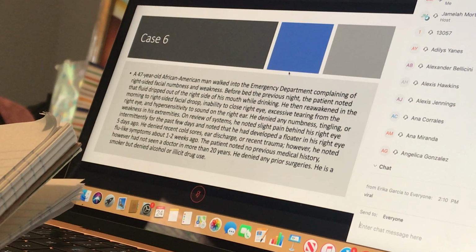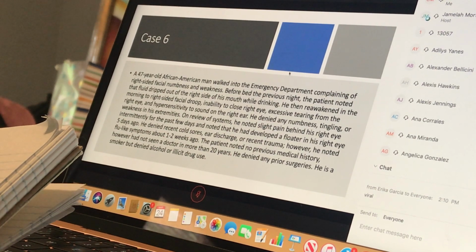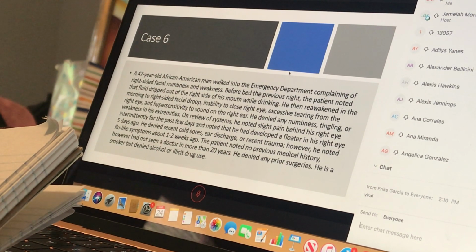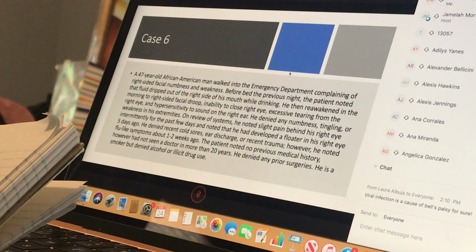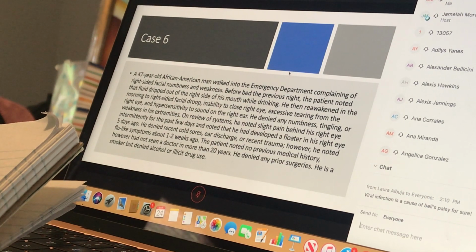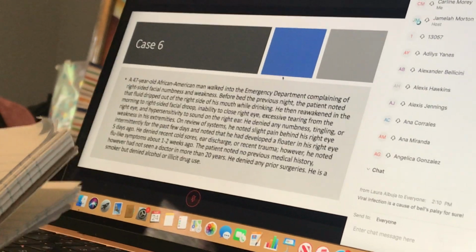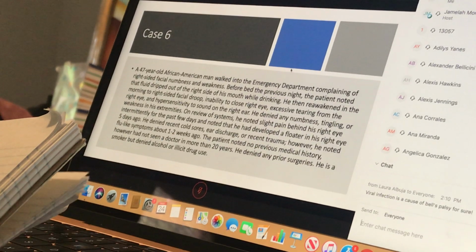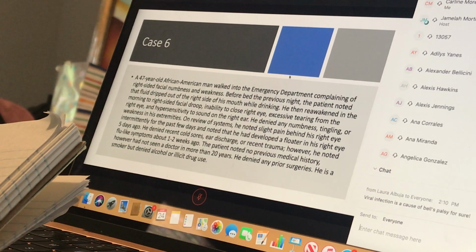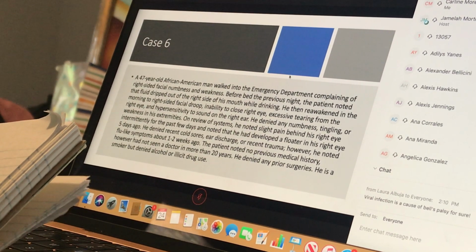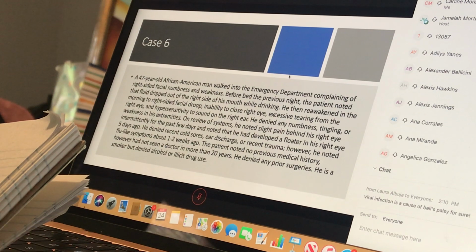Okay. The point to this is I want to make sure that you understand that if the entire cranial nerve 7 is affected, it's usually peripheral. If it's the lower part of the face that's affected, it's usually central. So if I just have a droop of the face, and when I smile, I have a bend in the corner of my face, at that point you're thinking central. This is probably coming from a stroke.